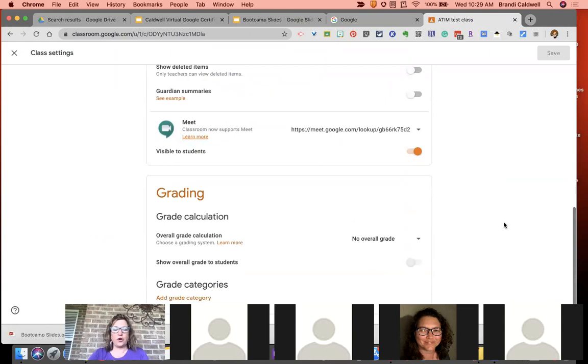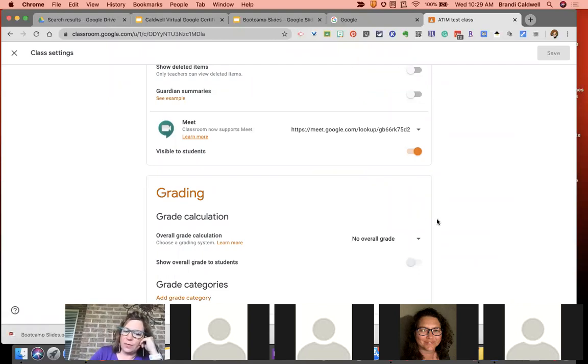Now, as you go down further, there is the grading. I have some people that use Google Classroom mainly just as a repository for content for their students. They do not use the grading feature. Their defense is, I don't want to grade it here, get the grade, and then have to copy that grade over into iKnow. I get that. But I will say that the ability for students to get a more immediate grade is a nice feature here.